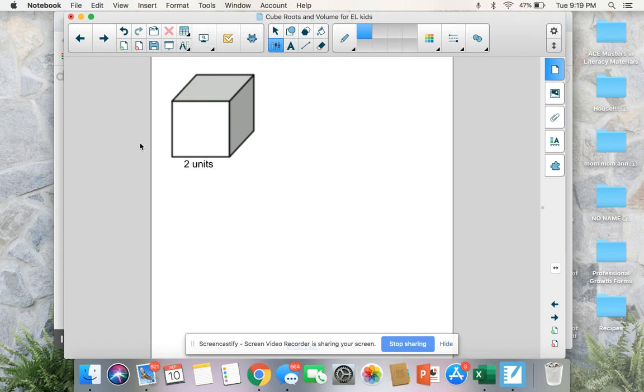So first of all, a cube is a 3-dimensional figure, meaning that it takes up space. We'll say that it pops. And it is like 6 squares. So that's a square, that's a square, that's a square. So it's 6 squares. When we're looking at its edges, each edge is equal. So each value here, like that's 2, that's 2.